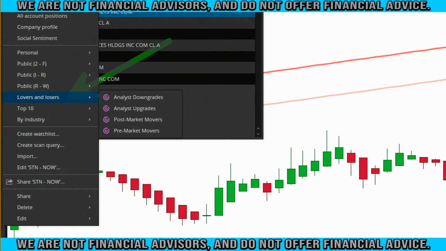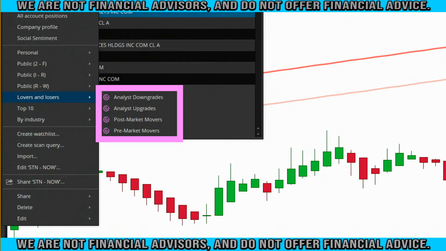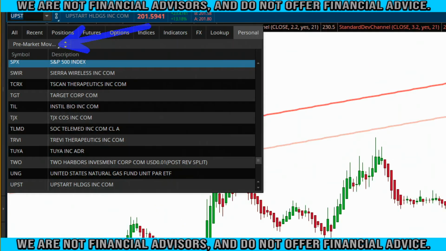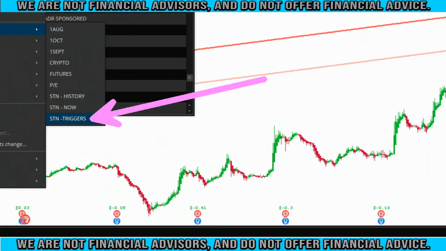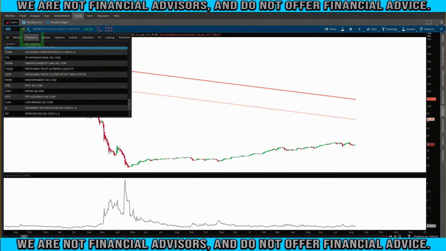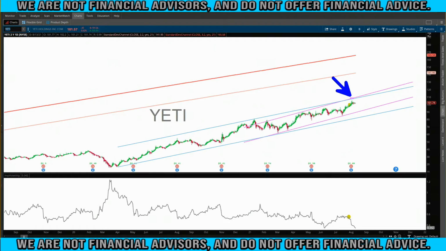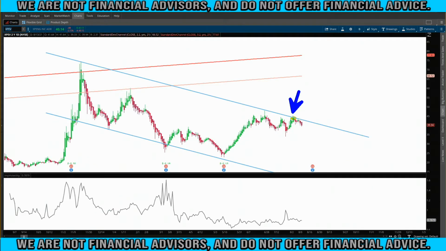There's lots of ways to get a pre-market analysis, like Losers, Thinkorswim. They have these different categories here: post-market, pre-market. So I'll scroll through this pre-market to look at the charts, like Upstart, not quite to our resistance line yet, nor this one. So I save that one in triggers. Once it gets to 9:30, I'll usually just look at all my positions just to make sure they're still in that resistance level, and check and see the IVs selling off. As long as everything's good, I just keep scrolling through.